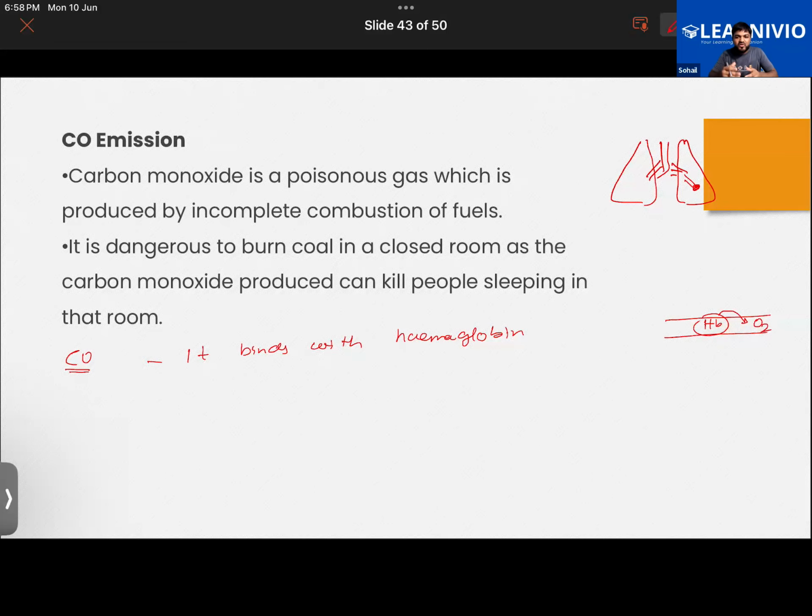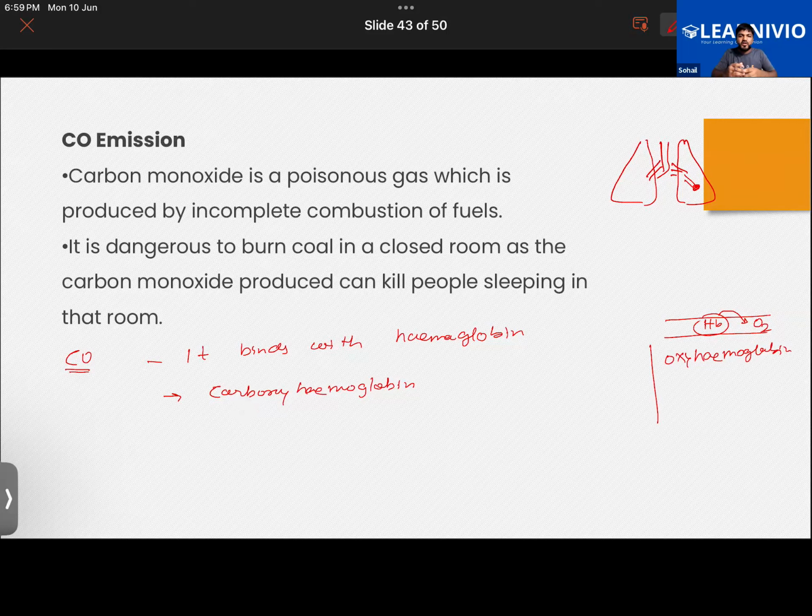But although it has got affinity towards oxygen, it attracts oxygen, it has got higher affinity towards gases like carbon monoxide. So thereby carbon monoxide will bind with hemoglobin and it will form carboxyhemoglobin. What does it form? Carboxyhemoglobin. And in the other case it forms oxyhemoglobin when oxygen binds with it. Hope you guys are getting it, right? Yes, sir. So it will bind with it, thereby it will reduce the oxygen carrying capacity of the hemoglobin.